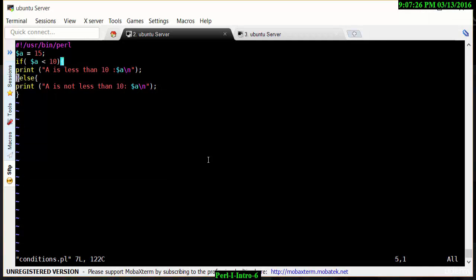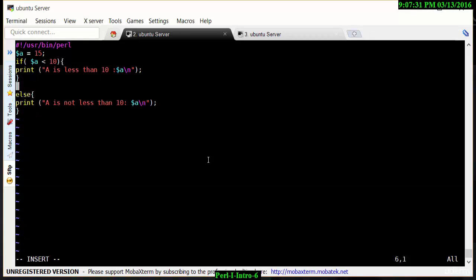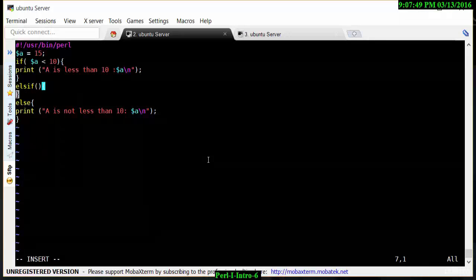Now let's look at how we can use else if in this program. To do that, I can go ahead and put the else if before the else statement. In this case, I'll type in else if like this, ELSIF, and we want to put the normal brackets again. In this example, we want to test if a is greater than 15.